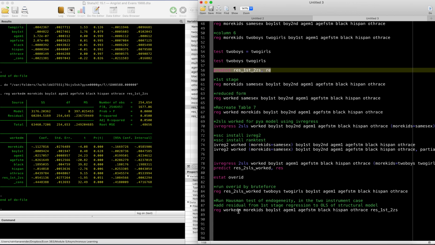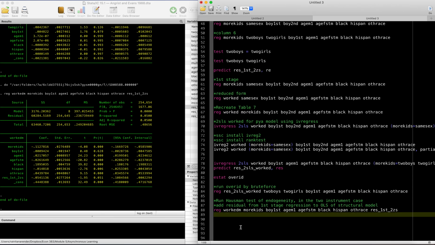And so with the use of our instruments and our residuals from our first stage, we're able to show that there is an endogeneity problem that we've corrected for using our instruments. You can read more about it; this is considered the Hausman test.